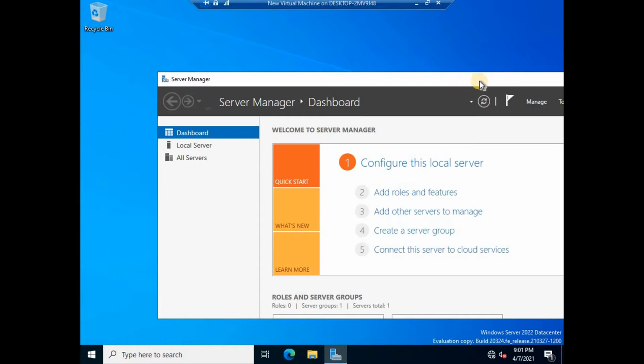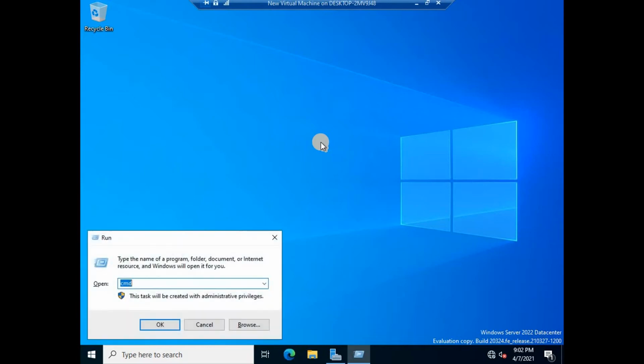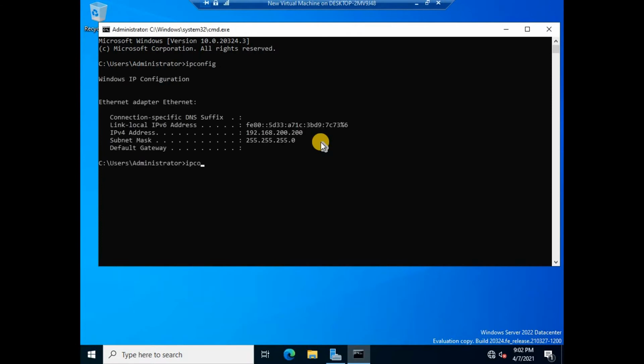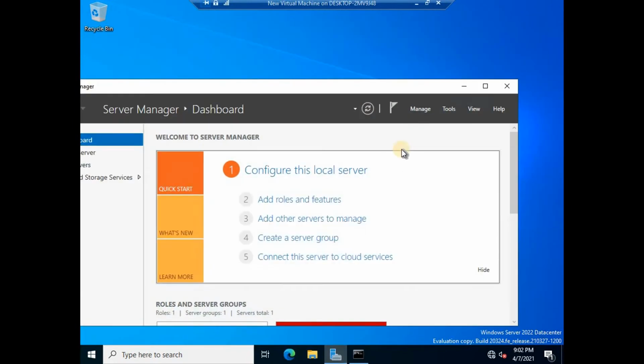Now, I do believe that you all are familiar with the prerequisites of promoting Windows Server 2022, even older versions of the operating system. Before you proceed with installing or promoting your Server 2022 as a domain controller, the first prerequisite is that you need to have a static IP address. I have already set my IP address over here. Let's see in detail the IP configuration of my server. This is my IP, 192.168.200.200, and of course the DNS is also the same, 200.200. Now, let's start with the process of promoting the server.